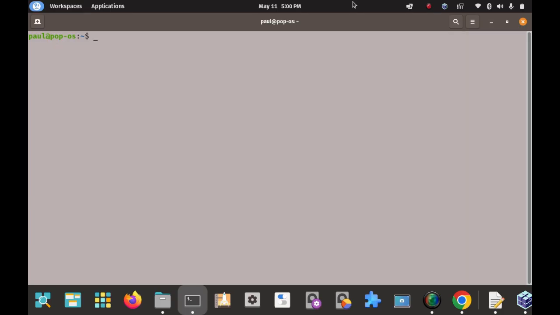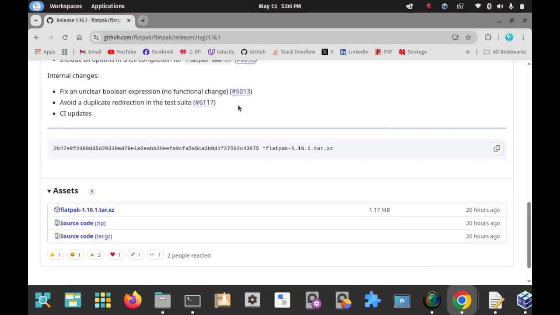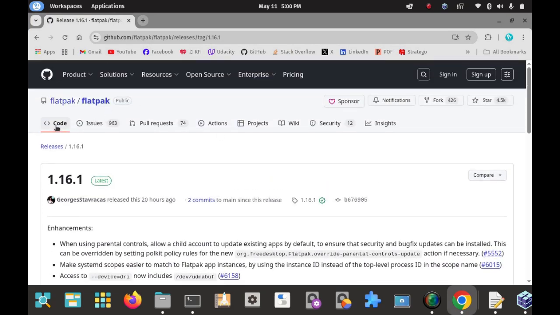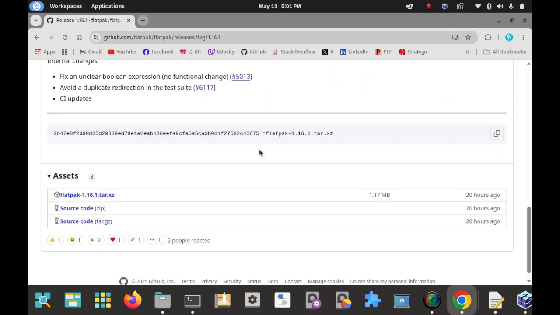Okay, so we've downloaded the developer tools, so we've gotten that part out of the way. Next thing I want to do is go to the Flatpak GitHub repo and find your way to the code, which is underlined here, but go to the releases, I guess, is where you want to go more specifically, to the releases tab here. Anyway, scroll down here.